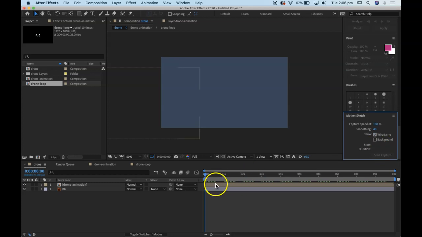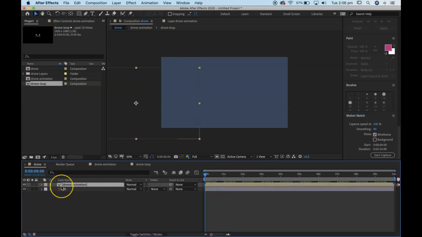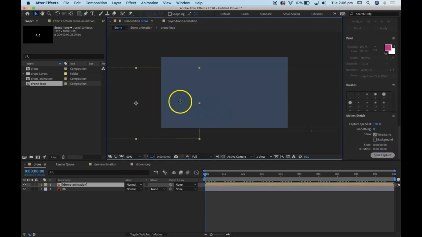So what we're going to do here, I'm going to select the asset that I want to animate, and I'm going to change some of the settings here. First of all, I might just take the smoothing all the way down to 0. I'm going to leave the capture speed at 100%, but you can actually drop that down so it's much slower, so that you're kind of capturing in slow-mo. And I'm going to have the wireframe option selected. That just helps the computer's RAM a little bit. And then I'm going to start capture. And when I start moving this asset, it's going to record keyframes for me.